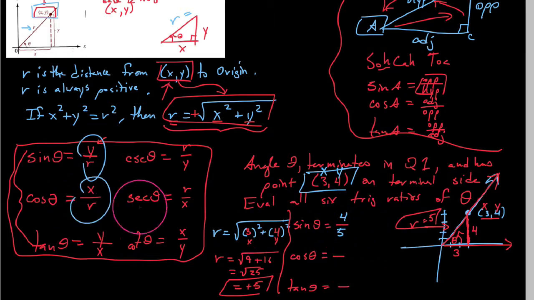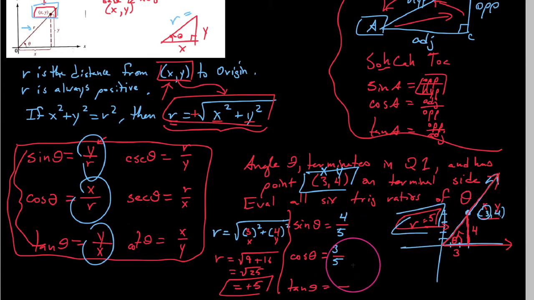And then we say cosine. Cosine theta is x over r. Well, the x value of this point right here is 3. And the r value right here is 5. I mean, we labeled this. And then we say, well, the tangent would be y over x. So I don't even need r on this one. I can just look at x and y. We say y over x. We would, in this case, get 4 is our y value, and 3 was our x value on our terminal side. And the cool thing is, it doesn't even matter which point you pick on the terminal side. This is always going to work for our triangle with similar triangles.